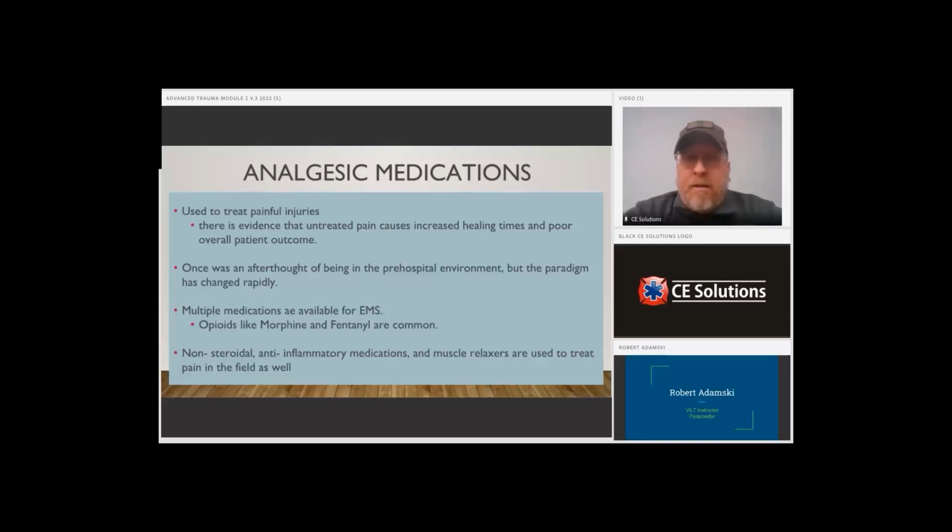Now, remember, we're in the 21st century, people. We should be providing pain control in the pre-hospital care environment. If your patient has a broken leg, you should be giving them analgesics or pain control medications. Some basic concepts to keep in mind: it's not always practical in the pre-hospital care environment, in the 911 setting, but if you can provide preemptive analgesia, or give the pain control meds before that patient starts hurting or before you cause a painful procedure, they're going to be much more effective from a therapeutic standpoint.